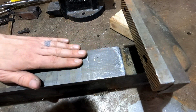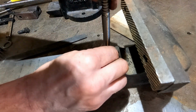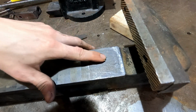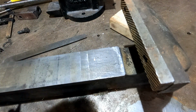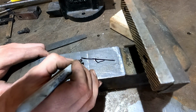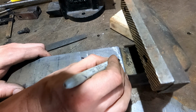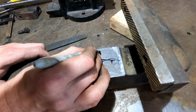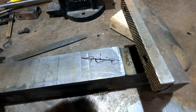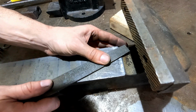If there's a high spot, if this was dinged, in fact, I just cleaned it up, but we can do it again. If I center punch this, I don't know if you can see that on camera, but there's a punch there now. There's a spot. And when you center punch metal, it makes a volcano. If you have a flat surface like this, a center punch doesn't just make a divot. It displaces that material. It raises it either side and dimples it in the middle. So this spot there's a low spot and then an annulus of high spots. And when your file encounters those high spots, see if you can hear this.